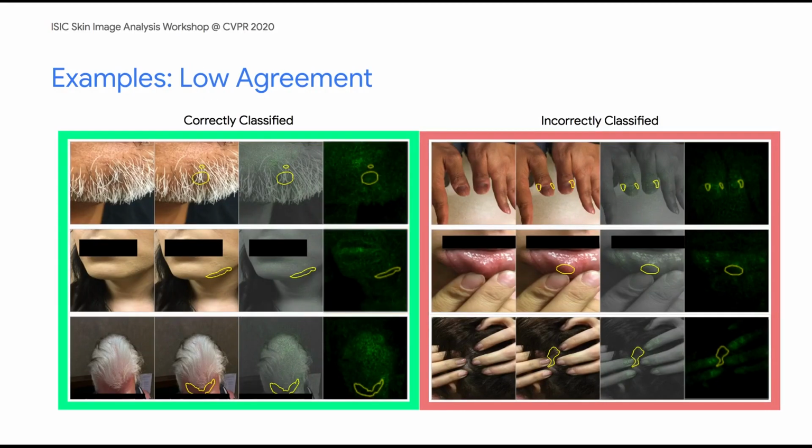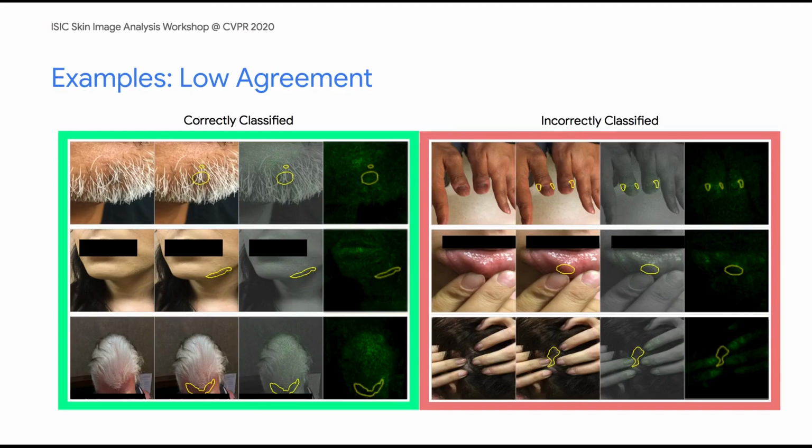On the other hand, here are images from cases that ranked in the bottom 10% of the dataset in terms of both metrics, and qualitatively, we can confirm that there is a disparity between the saliency maps and human-labeled regions of interest. For the correctly classified images on the left, further investigation is needed into how the model was able to correctly classify these cases despite low agreement. One possibility is that the model identified characteristics that are correlated with certain conditions. For example, white hair might be correlated with androgenetic alopecia, the condition in the bottom left image. For the incorrectly classified images on the right, the model's misclassification can be explained by the fact that it focused on regions of the image that are not related to the pathology being examined.